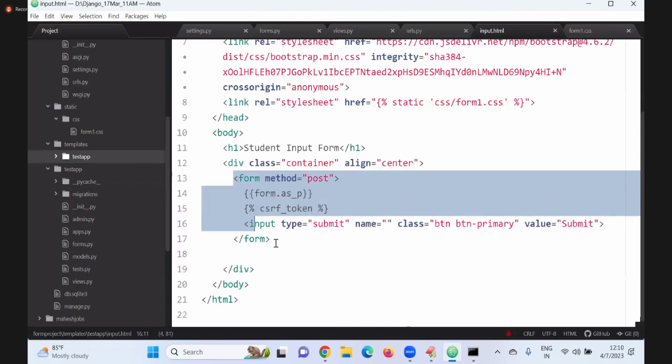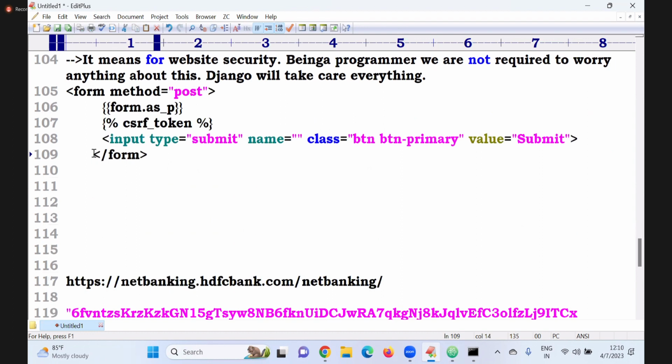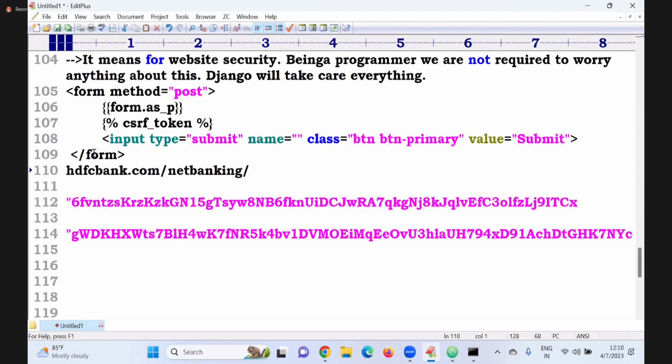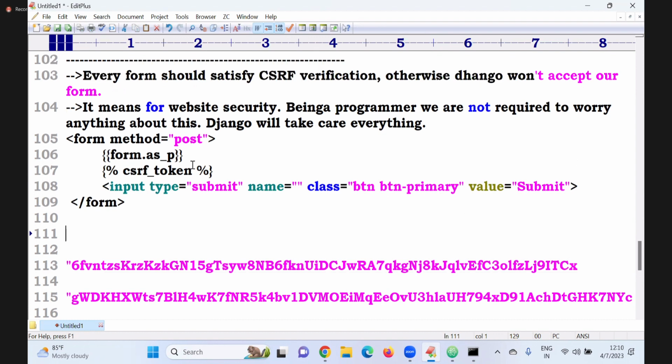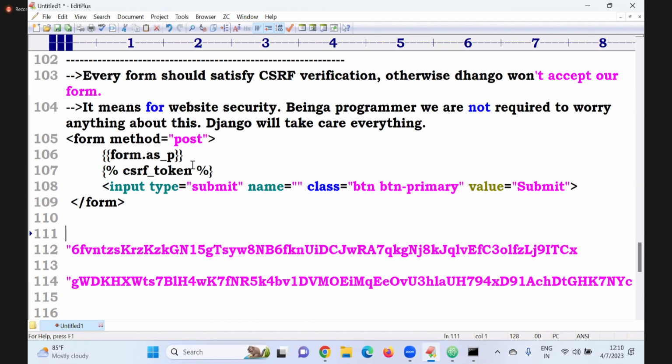We just have to add one CSRF token inside the form. Enough. Once we add the CSRF token, one hidden field with that key will be generated there. So that is the CSRF token.